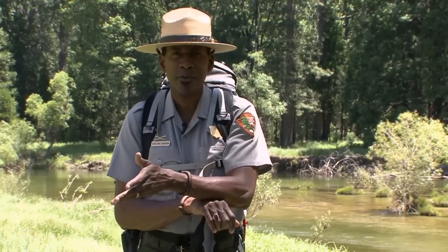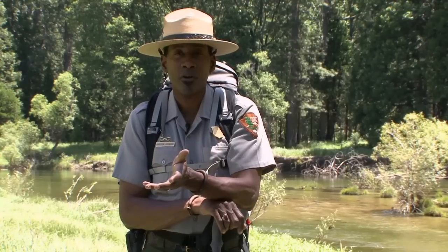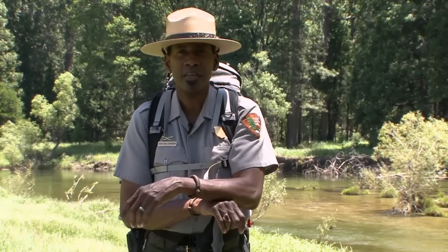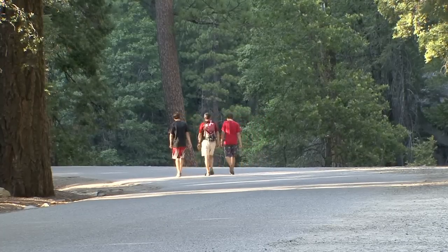There's lots of folks that go to Mirror Lake, but if you get up early, if you're starting to walk at 7 o'clock in the morning, or if you're starting to walk in the afternoon, even late in the afternoon, there aren't nearly as many people. It's just a mile. You're walking in a paved pathway. The creek is flowing to one side, meaning Tenaya Creek.